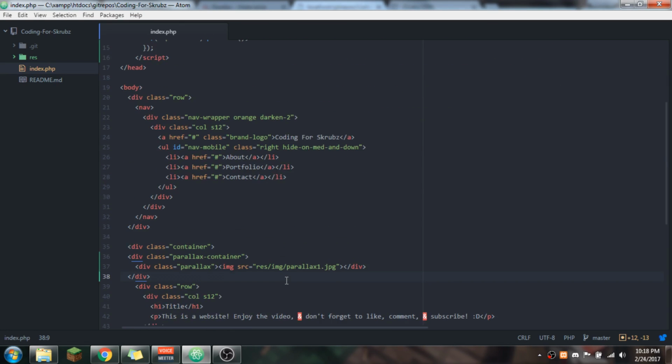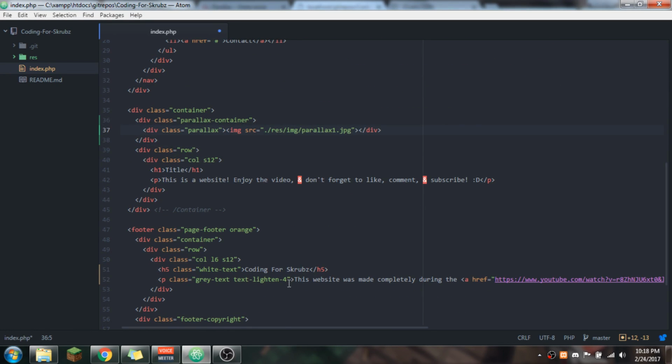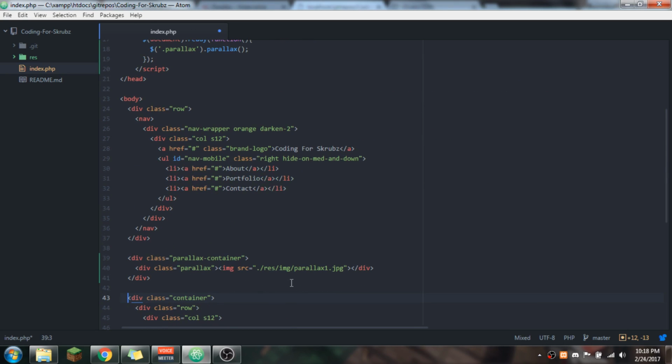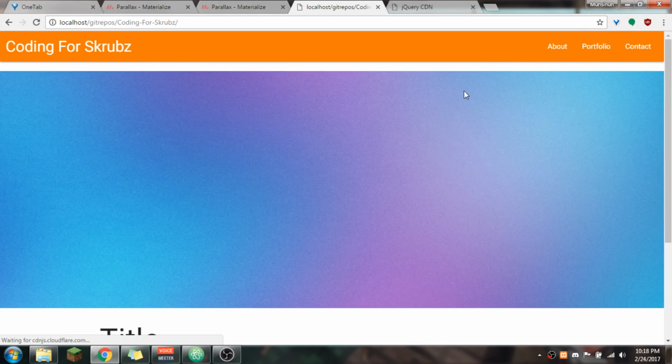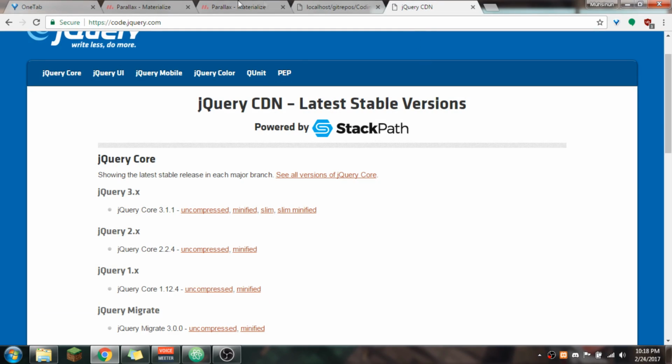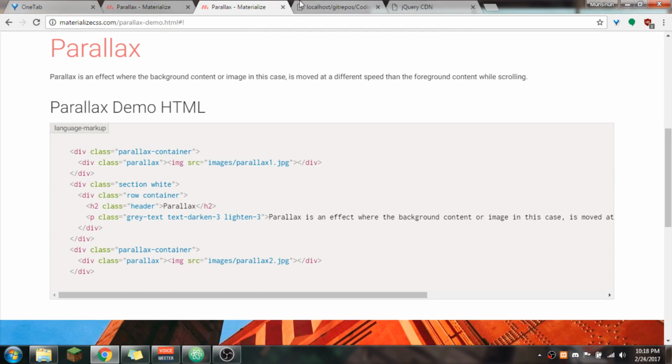Anyways, I moved it to the top, and what you saw there was I added jQuery because you actually need jQuery to run this. What's jQuery, you might ask? It's another JavaScript library that allows you to do a lot of cool stuff, like for example Parallax. This actually requires jQuery.